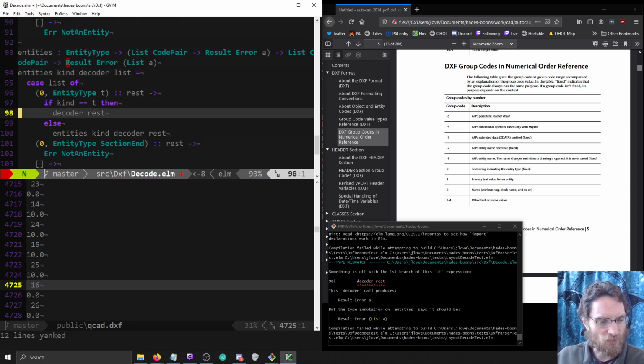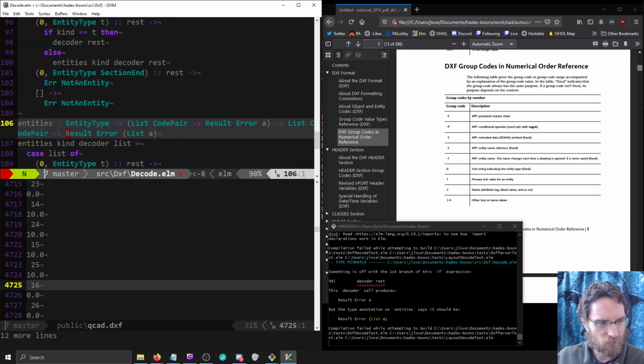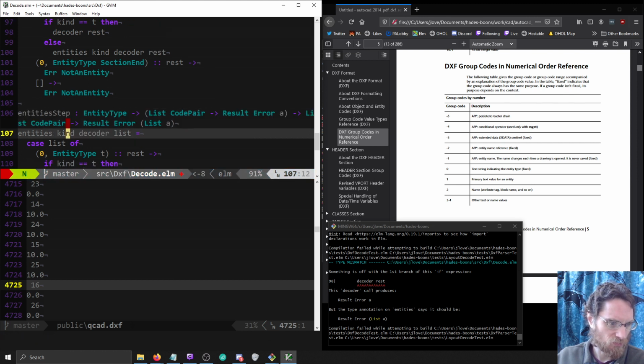And then entities itself. All right, so where does the accumulator go? You have to have the kind, you have to have the decoder.